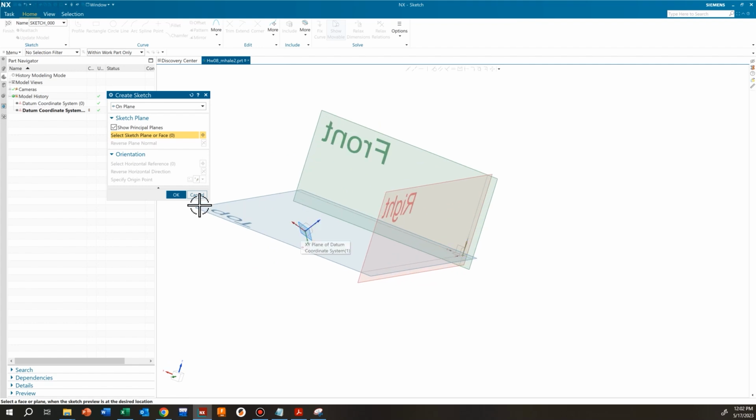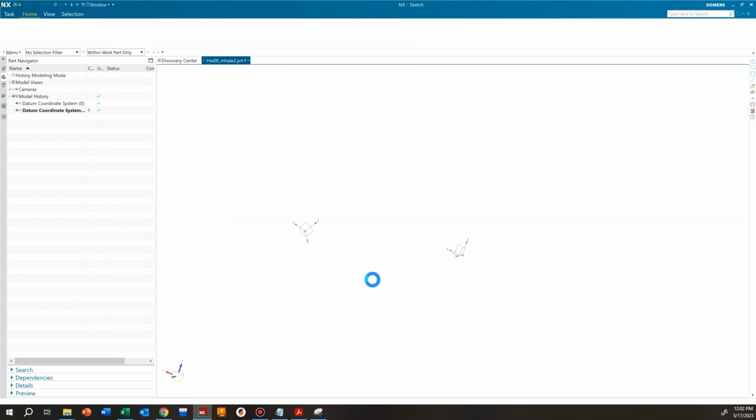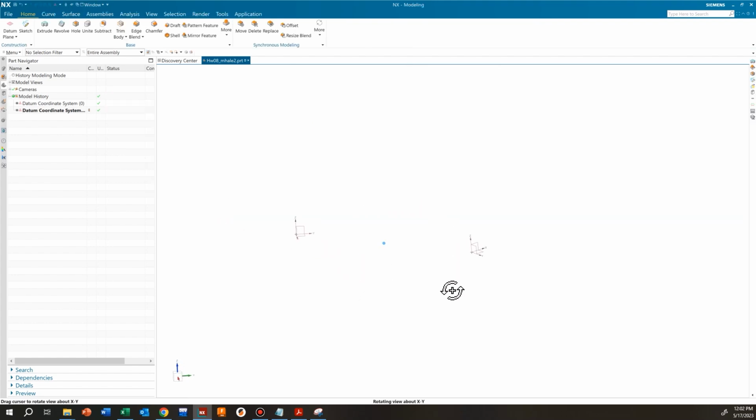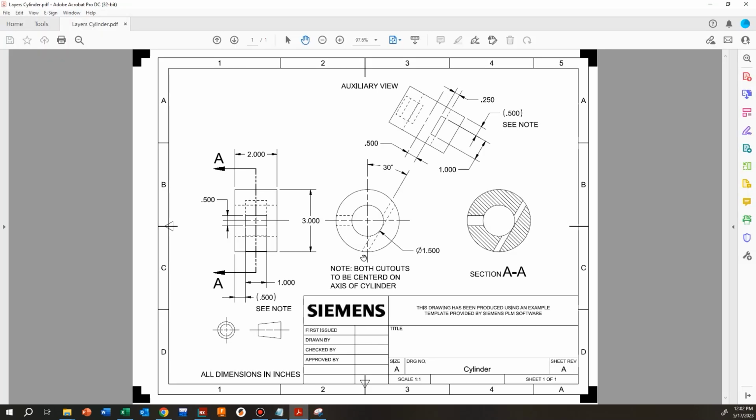So this is helpful when we have some geometry that is kind of hard to draw on just the datum CSYS that we are given. We can create one. We don't have to create a whole datum. We can just create a plane or just create an axis if we need to. And that's what we are going to be doing when we create these cutouts. We're going to be creating planes and then sketching on those planes, and then we are going to use that 2D boundary to subtract the right material.